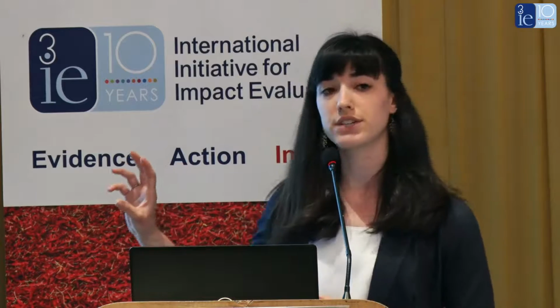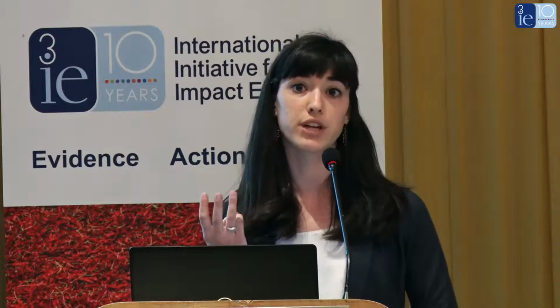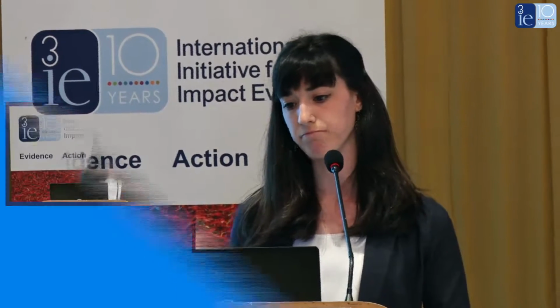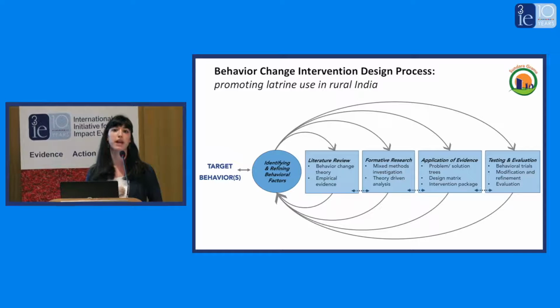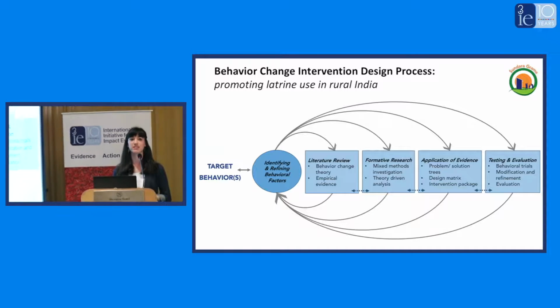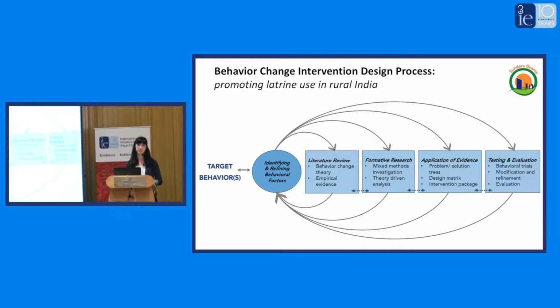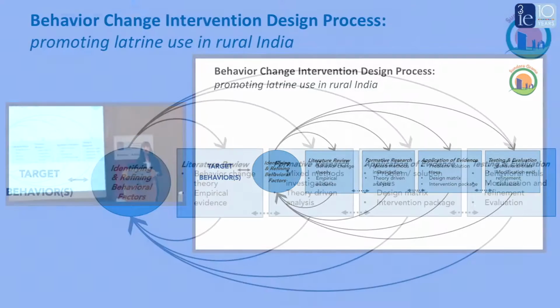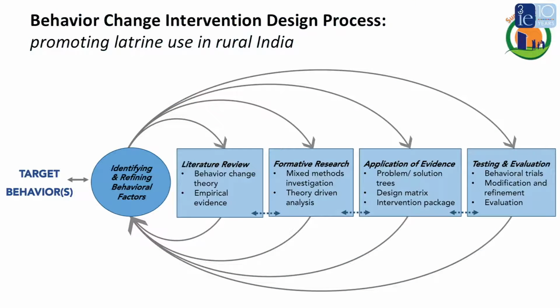So we conducted this formative research and again used our 3 behavioral change theories to help guide not only the questions that we asked in those interviews, but also to analyze the findings from that formative work. The next phase was actually applying that evidence. Our team always calls this the black box of intervention design, because we often learn about the behavioral factors at play or the formative research that a group has done, and then automatically there's this behavior change intervention that they've come up with.